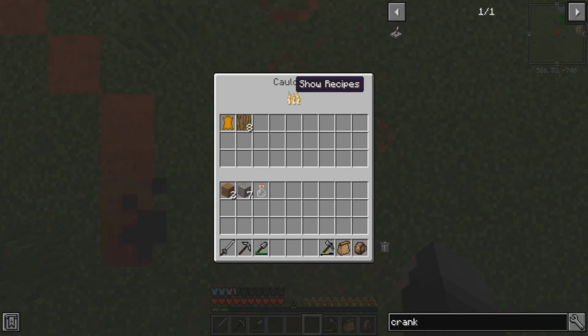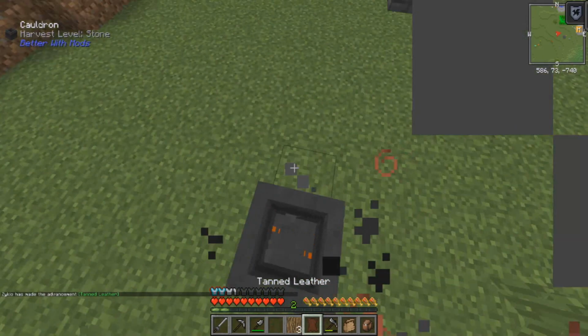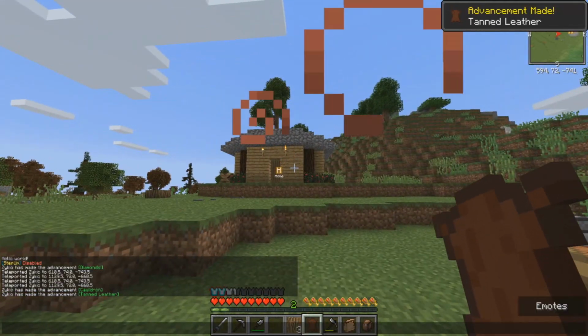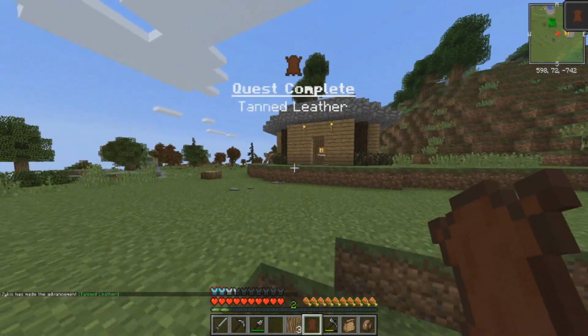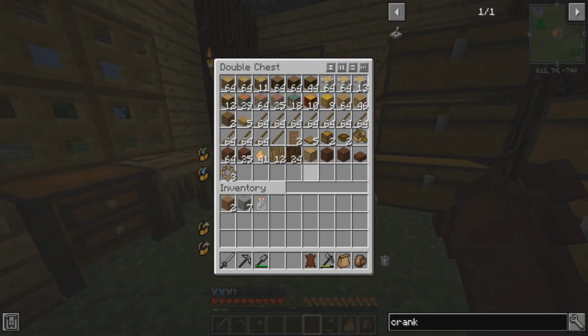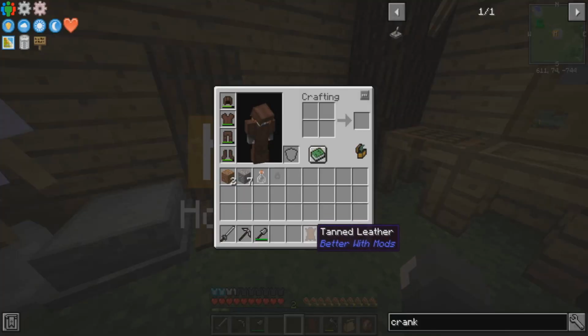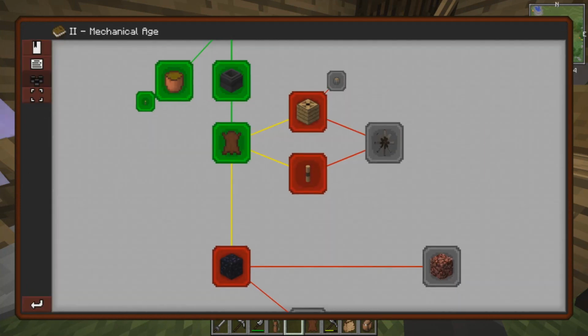It's almost done. It's almost done. It's almost done. Give it to me. Ha ha! Tan leather! We actually got an achievement. No real cows were harmed in the making of this. That's a lie. I killed quite a few cows. We'll just let that be.